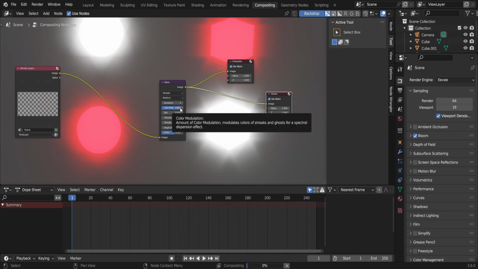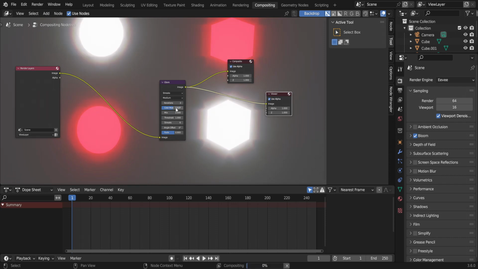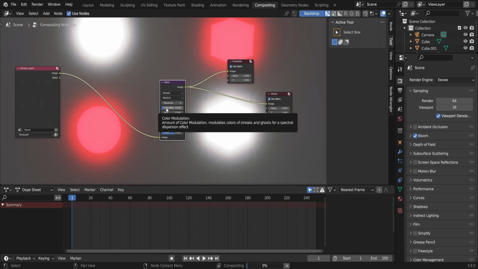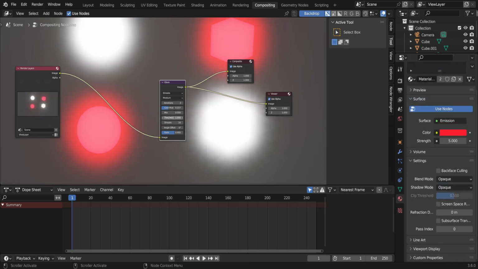You can obviously mess with the color modulation here and change some of the effects. We can add, I think it goes up to 16. Yeah, okay, this one goes to 16. Let this load. There you go. Again, just mess around with some of the settings and you'll be able to get something that looks pretty nice. I believe the threshold also plays a direct factor in the strength as well.